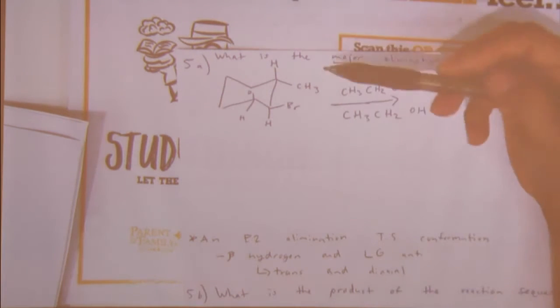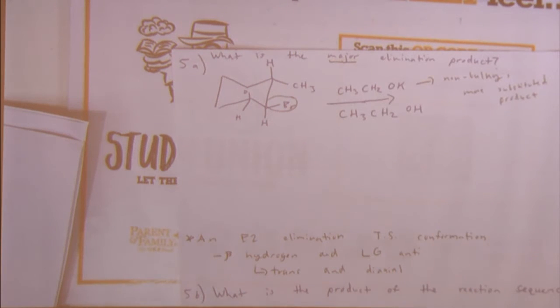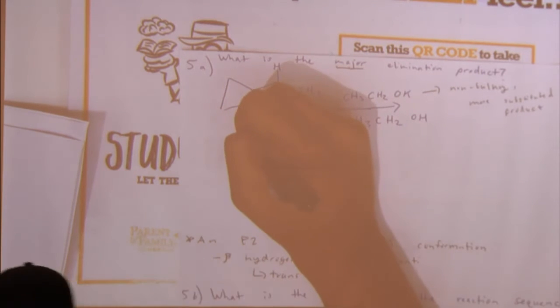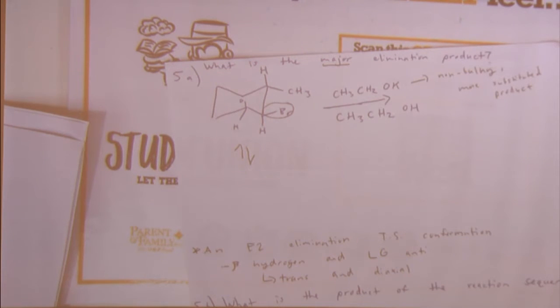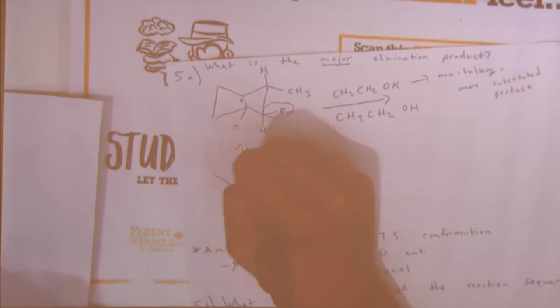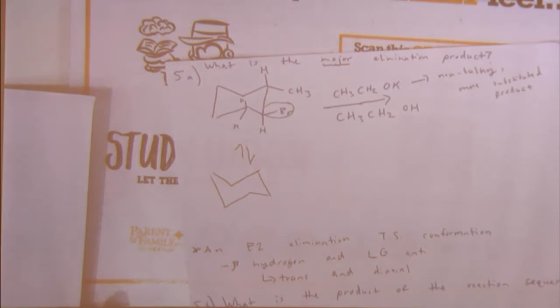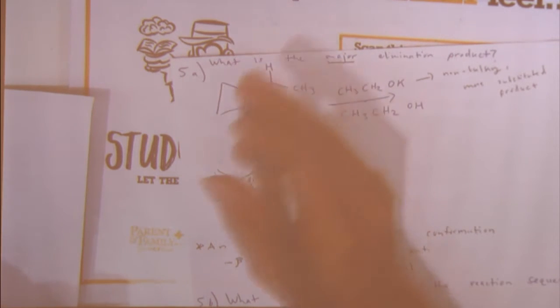So here, if bromine is our leaving group, to start off with, we already know that in this conformation, the elimination product can't even proceed because our bromine is in an equatorial position and not in an axial position. So to get our bromine to an axial position, to then see how it's relative to a hydrogen, we're going to do a ring flip. When we do the ring flip, our bromine still remains up, if you notice, but now it's axial.